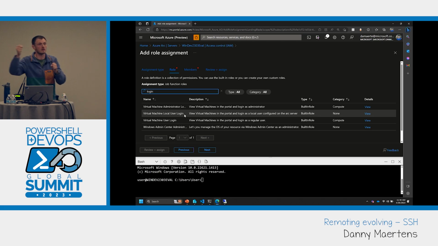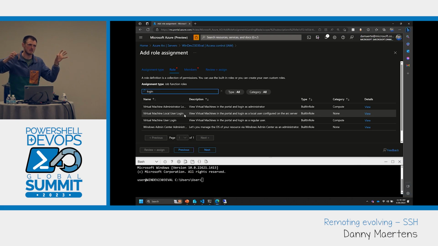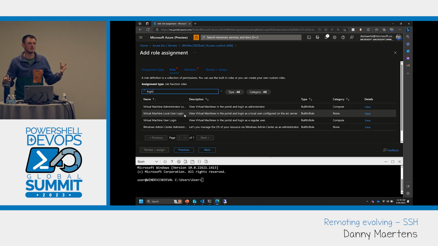So we're actually installing a proxy on the client and the server. That's part of the CLI extension, part of the module. There's an SSH proxy. It's a very small thing that gets installed with the module only if you're trying to connect to an Arc machine, so it's not bloatware for everyone else. That's how we're connecting. The proxy is basically saying to Azure Relay, hey, I want to hook in here, and the Arc server on the other side is already hooking in. So Bastion is still used for Azure machines, and SSH would be used for non-Azure machines, essentially.